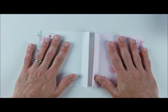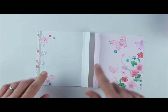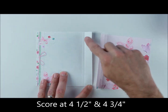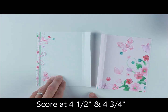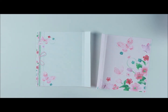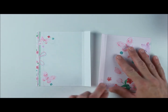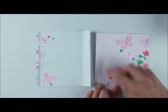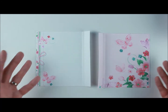So now once you have your 4 pieces of paper that, again, are 5.5 by 6, what we want to do is we want to score at 4.5 inches and at 4 3/4 inches. Okay, so again, my 5.5 inches is along the bottom, so I have the up and down. Basically, I have it facing the right way, and I want to score at 4.5 and 4 3/4. Same thing here. We're just scoring the opposite side because we're making the spine 4.5, 4 3/4 from this side here, right? Okay, so that's pretty simple.